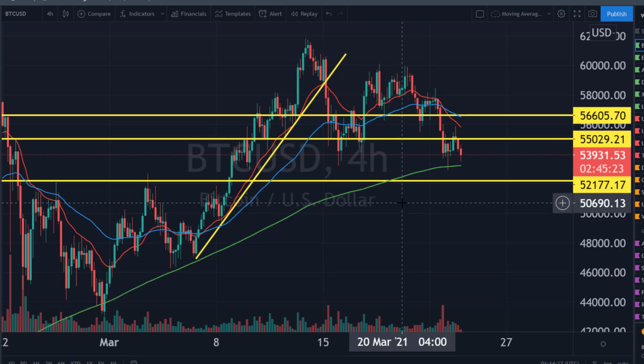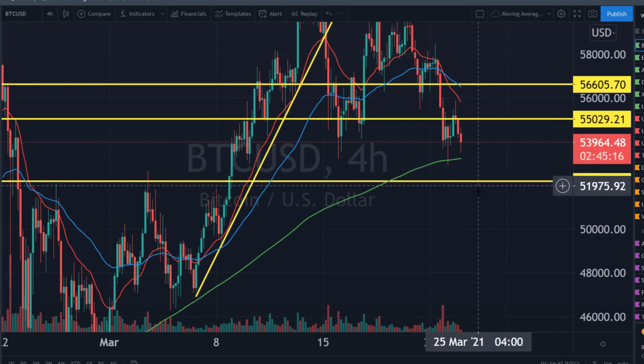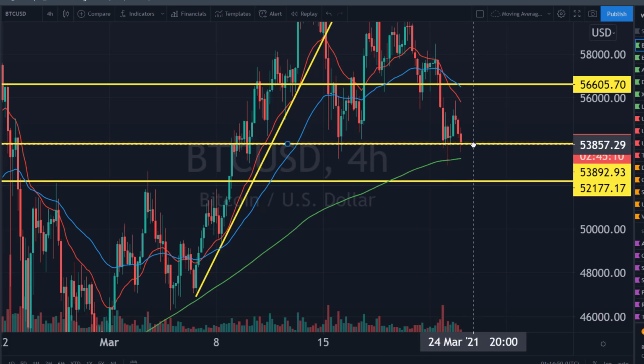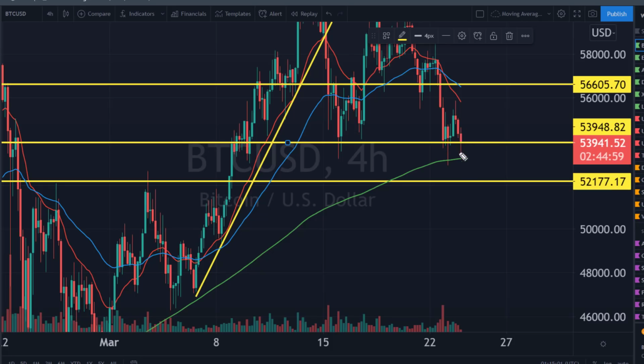We've seen some negativity coming out, of course, from the government in the US about the coin and its current pricing, and this is pressuring downside. Now, we haven't had a close under 54,000 with a 4-hour plus time frame. Look at this, see? 54,000, no closure underneath. So this is a critical point at the time of this recording, whether we hold above and we can start to continue moving up, or we close below and we go down after that point, I believe, to the 52,000, if not, unfortunately, a little bit lower.